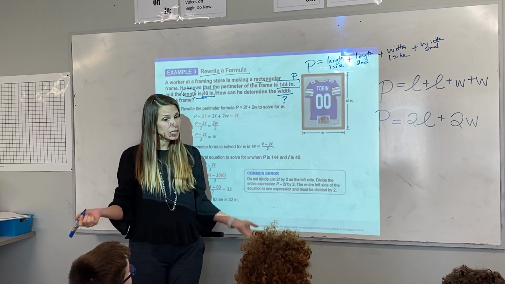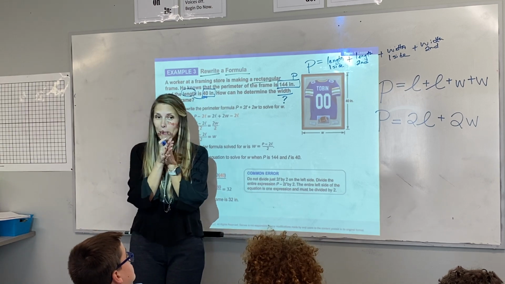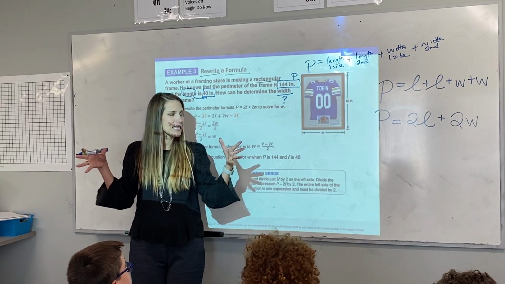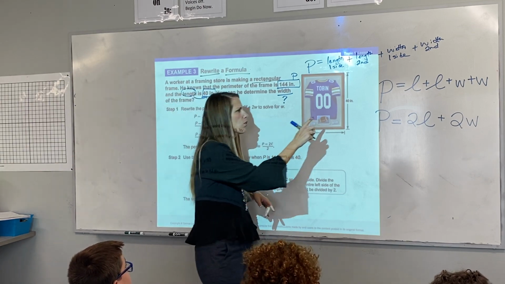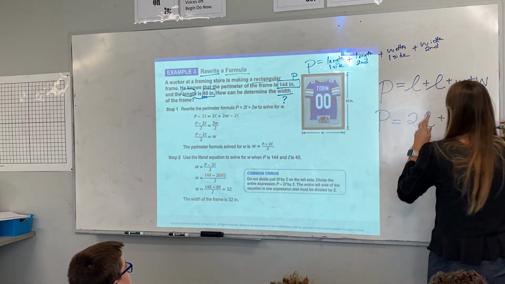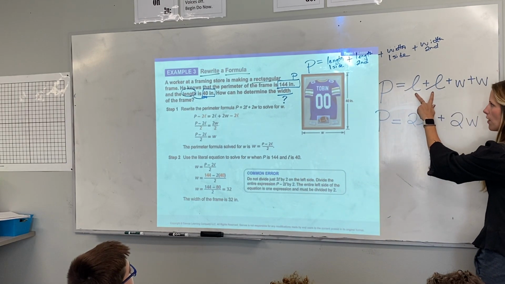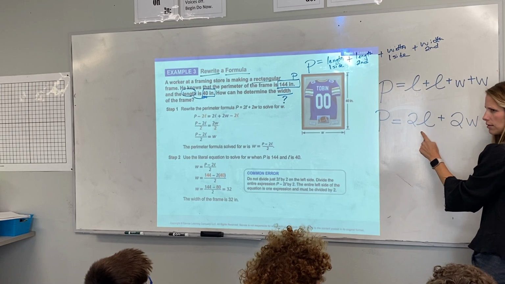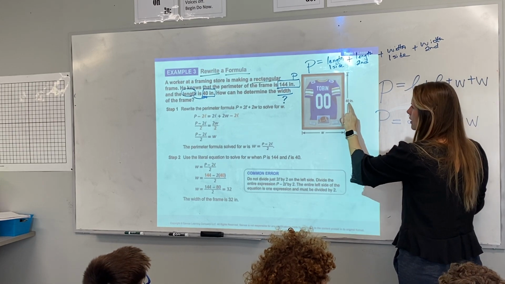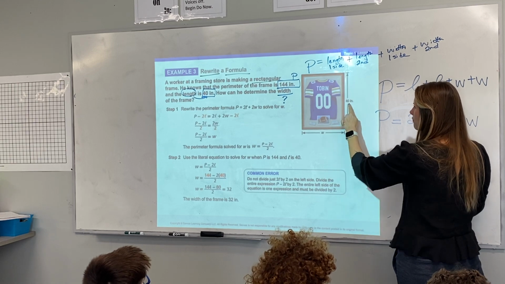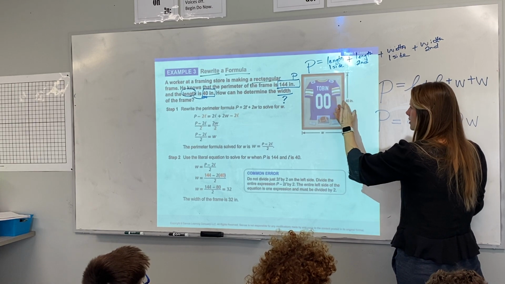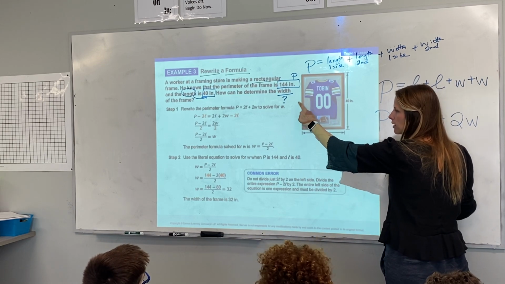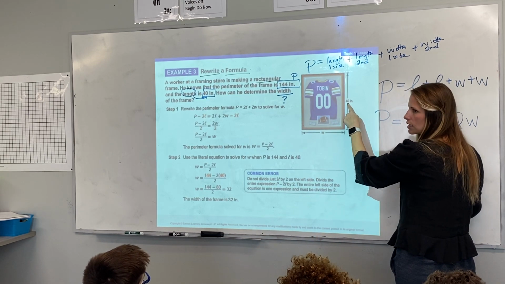Now what we know that's really special about a rectangle is that its opposite sides are equal to each other. So I can consolidate this formula by simply saying, if these are the same, then I can just take one and double it, right? So I'll just give you this example here. If we know that this length is 40, I could just say, together they make 80, right? Because this one also has to be 40. I could say it's 2 times this length, right?